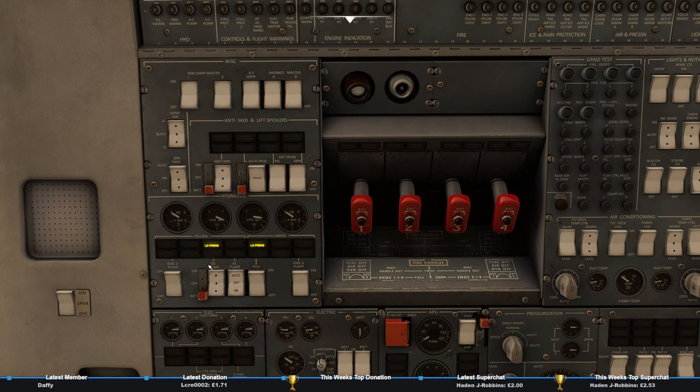Good push. Is that the pushback complete? I hope GSX doesn't have a funny moment being in that position. Just told to set parking brake. Oh, engine's a bit high. Is GSX frozen? I never see it sort of leave me like that. It did say set parking brake. Oh, I know why. Cockpit to ground. I don't like that feature of GSX. It's not very realistic. There he goes.